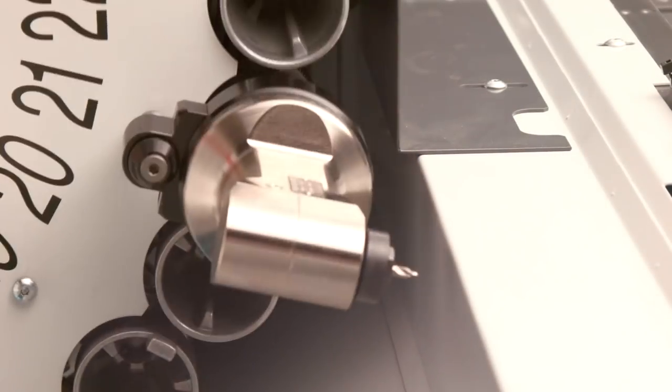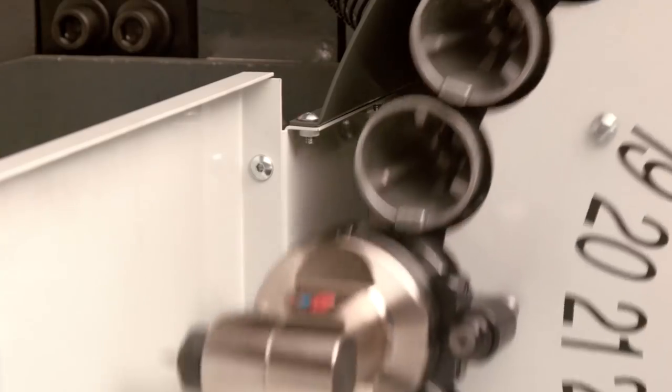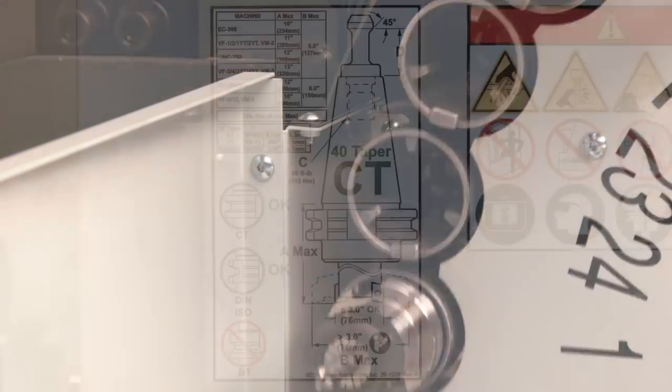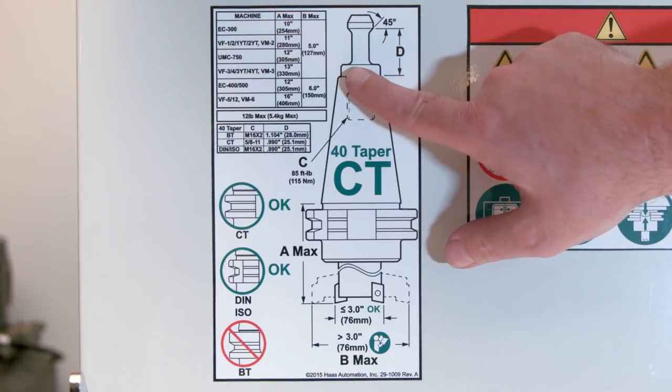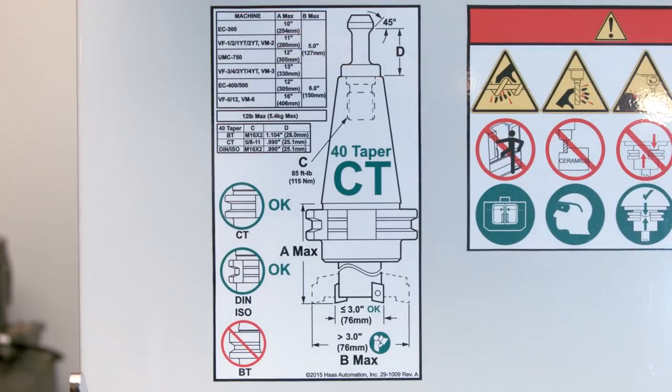Now, on top of that, this tool is big. It's giant. If you run a drill and you think, okay, I'm just fine, it doesn't hit anything in my machine, that doesn't mean anything. That drill might hit all the sheet metal as it goes round and round in the side mount tool changer carousel. So, look at the sticker that's on the front of your machine that tells us what the max diameter and the max weight of the tool is that you're allowed to run on your particular machine.